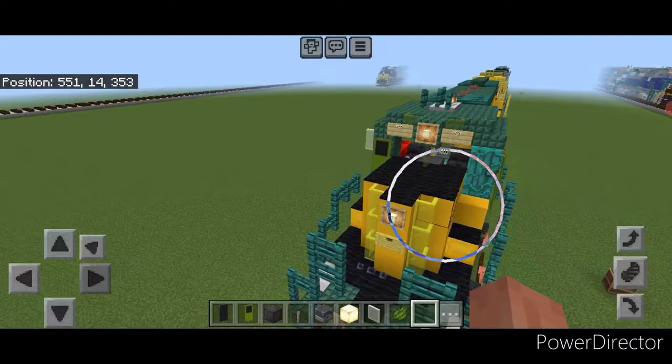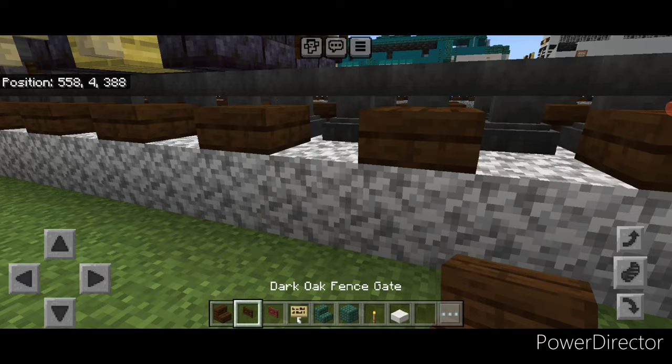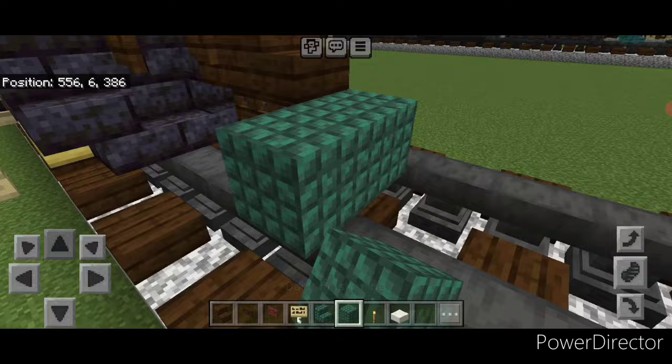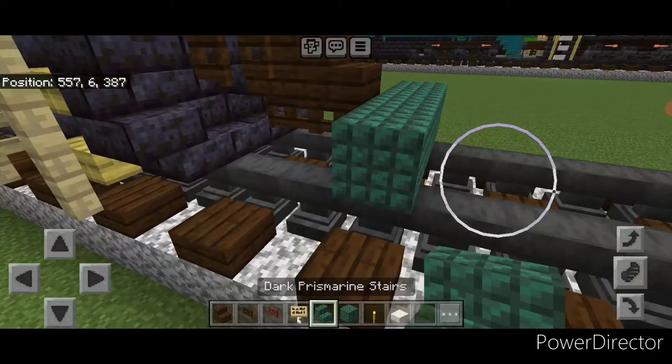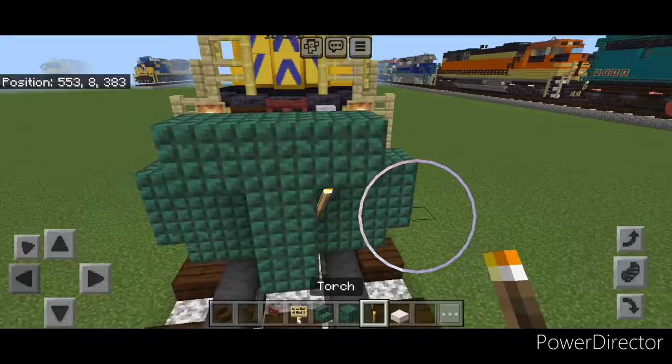As usual we're going to start off on the rear end. Take out a dark oak stair and attach that up on the second layer in the middle. Under it a sideways dark oak fence gate. Then on the next block forward on the bottom middle, three dark prismarine blocks and an upside down dark prismarine stair facing outward on either side. Above it five dark prismarine blocks. Then do a three block tall T-shape in the middle of dark prismarine. Hang a torch on either side of the second layer. On the outer edge three quartz slabs like this on either side.